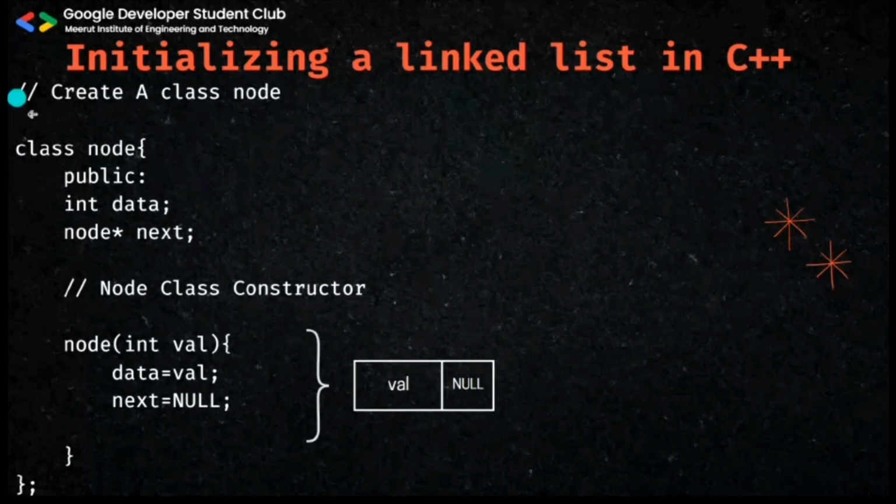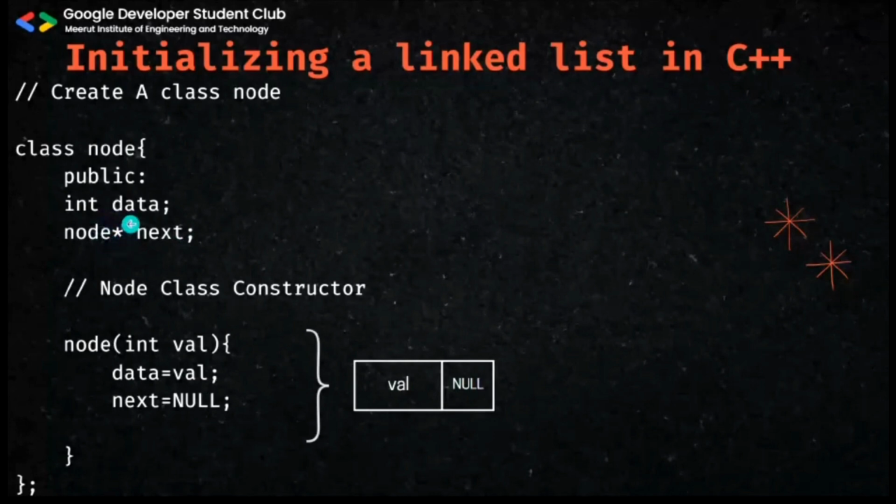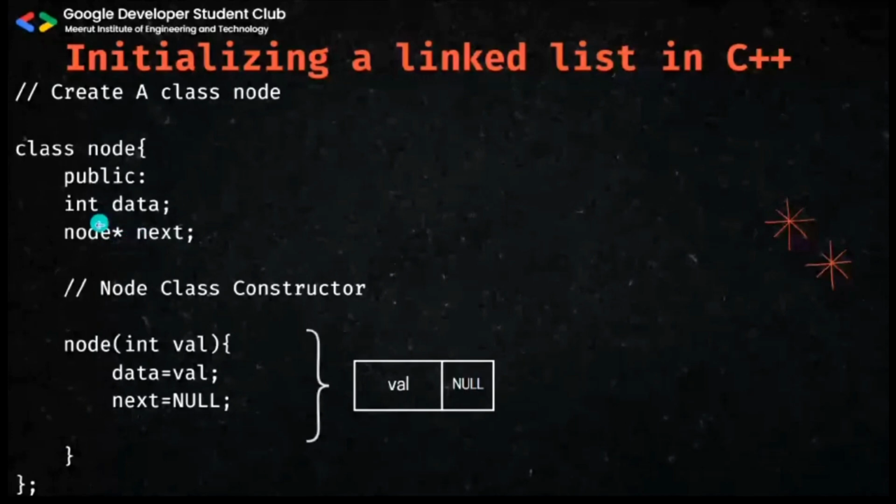So data can be simply declared as int data, but if you want a pointer storing the address of the next node, pointers are declared using this star symbol. Whatever is written after this asterisk is the name of the pointer, and before the asterisk we write the data type whose address this pointer is storing.